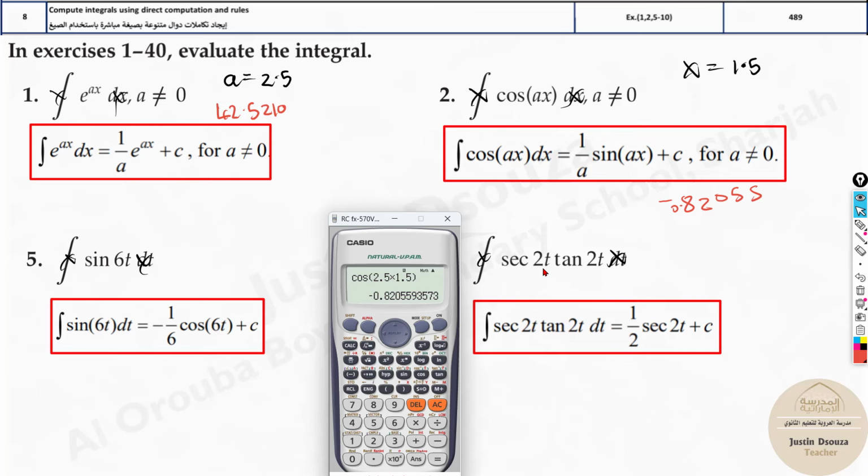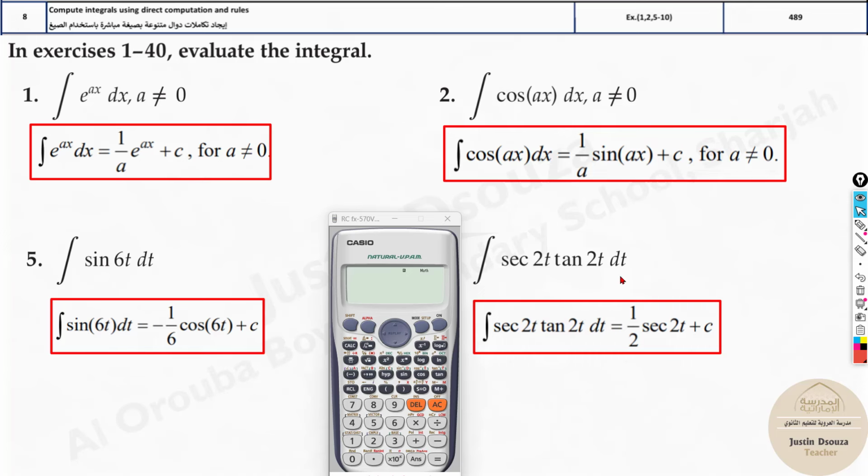It's so simple, so easy, just by a calculator. But what happens is once you find this value, right? Over here it is 0.82055. It's negative. You need to do it for all the 4 options until you match. If the first option matches, that's the answer. Otherwise, go down, try the second, third, and fourth. One will definitely match. Now, if you're wondering how to do this problem, because we have secant here, isn't it?